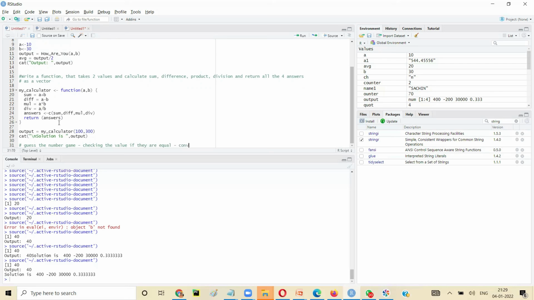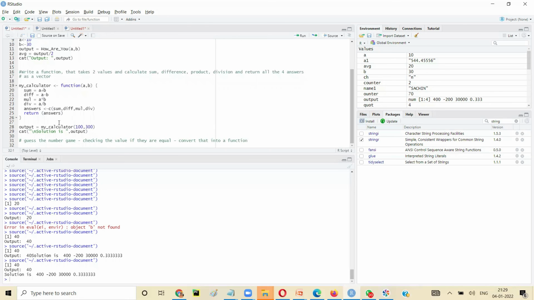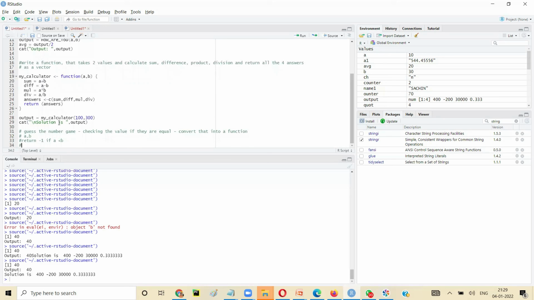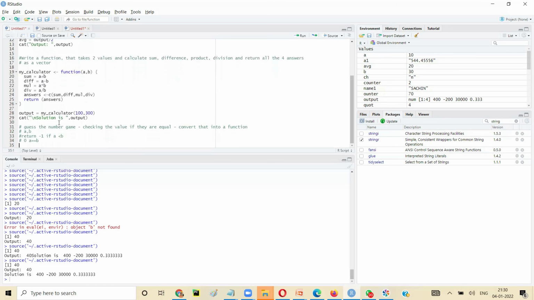Convert that into a function. Your function should take 2 values, a comma b, and return -1 if a is less than b, return 0 if they are equal, and return 1 if a is greater than b.